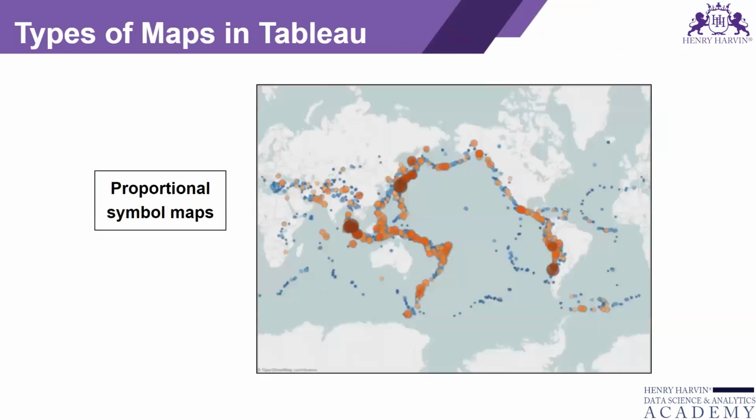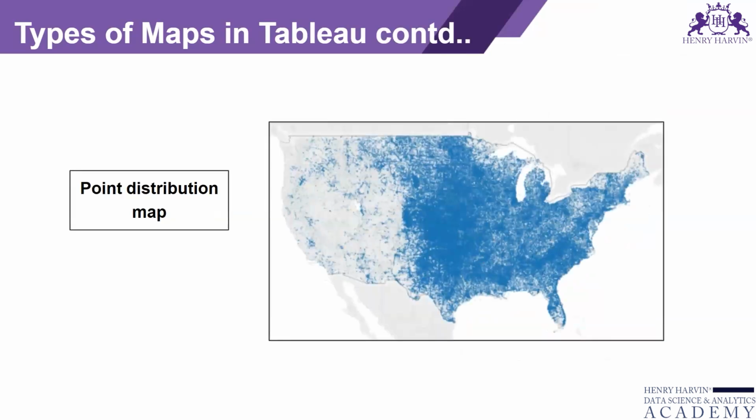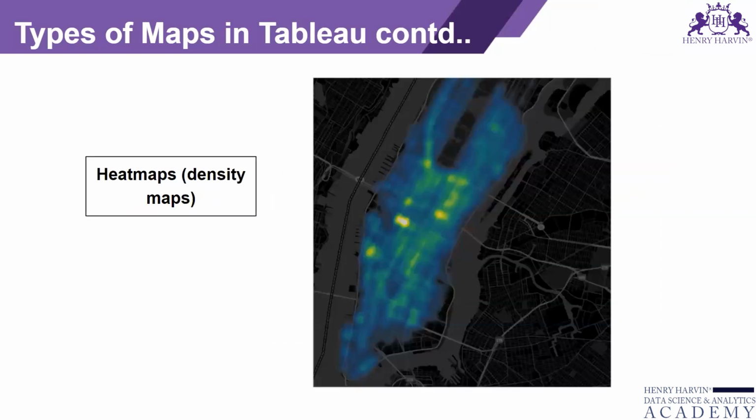So see, these maps are not specific map tools. Okay, Tableau will not tell you that you can use a proportional symbol map or a choropleth map. Based on the data that you are plotting on the map, you can get these different kinds of maps. So it is completely dependent on the data and the objective which you have to plot. Now there is something called a point distribution map. Again, this can be used for something like total rainfall density over the monsoon season.